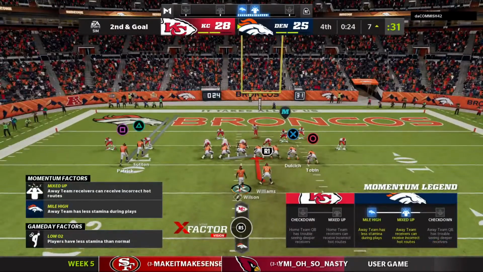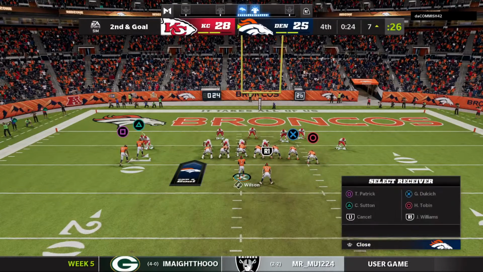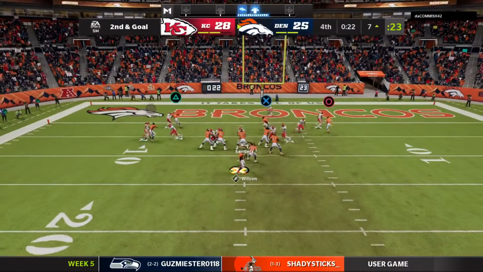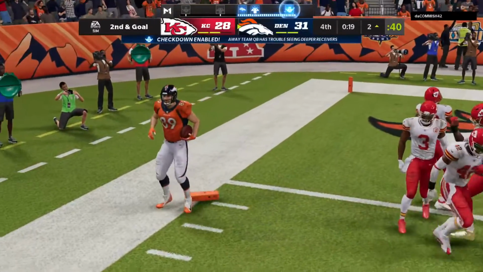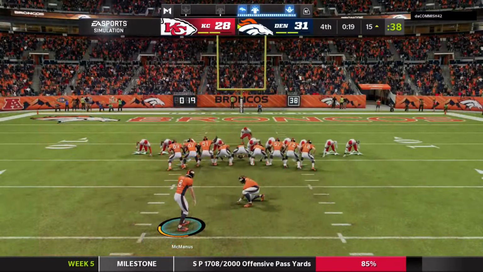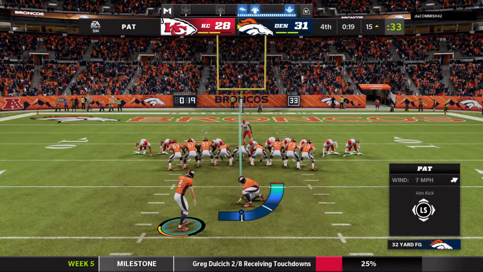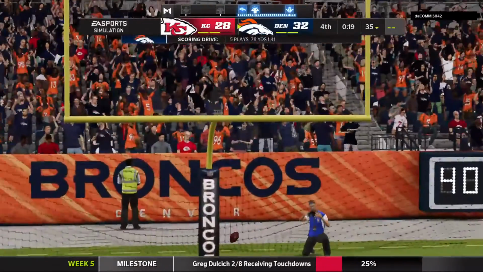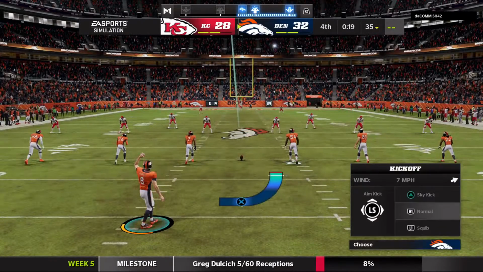They'll try again here from the 7 on 2nd and goal. Now Wilson. Toward the pylon, caught. And he's across for the touchdown, and it's likely the game winner here in the closing stages. Extra point from McManus is good. And it would appear, barring some late heroics, they're going to get out of here with a come-from-behind victory.